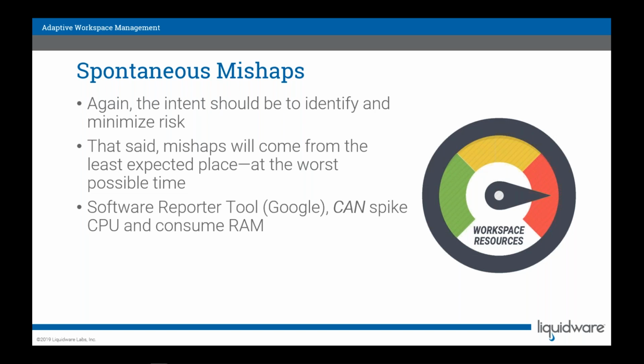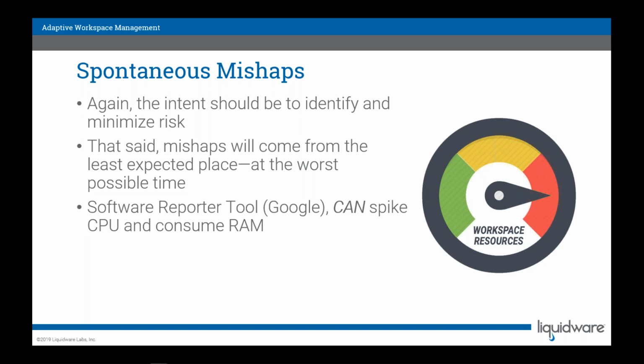That said, mishaps will happen, and they're going to happen from the least expected place and at the worst possible time. Again, not to pick on Google, but if we were live, I'd ask by a show of hands how many of you have heard of the software reporter tool that comes packaged and is turned on by default when you install Chrome. Well, if you've been bitten by it, then you've probably spent some time Googling to see how you can deal with it.